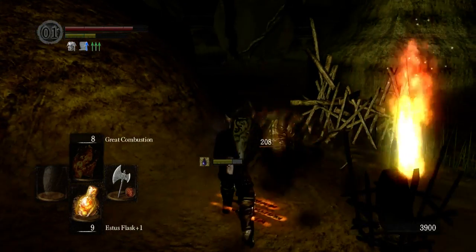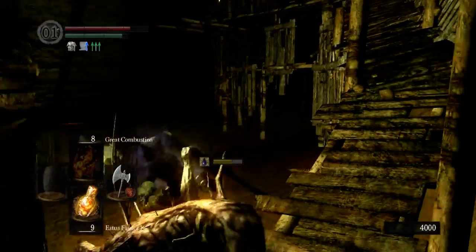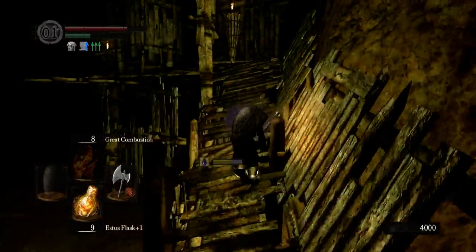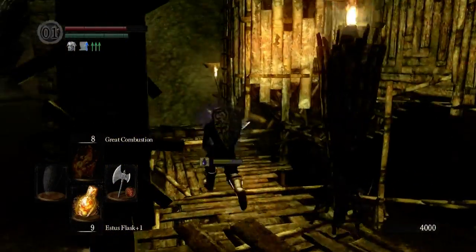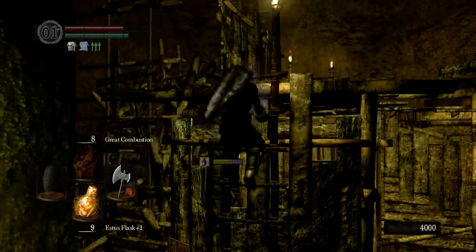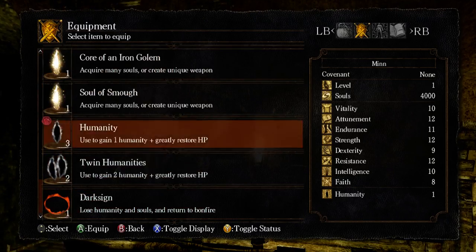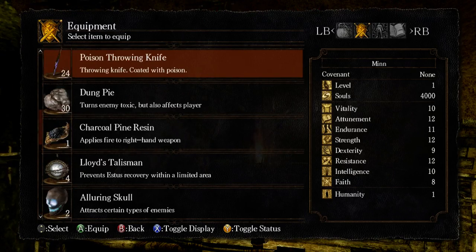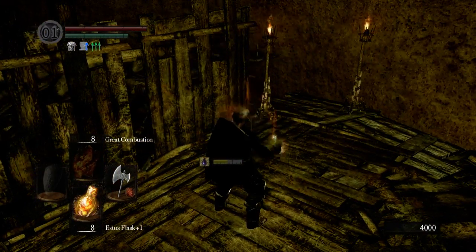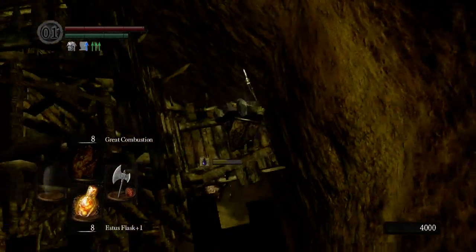But first, before any of that, I actually want to go pick up... I got this bug on me, help. Want to go pick up the Firekeeper Soul from up here. We're going to want... Yeah, I see you back there. We're gonna be poisoned as heck here, but it's what we got.